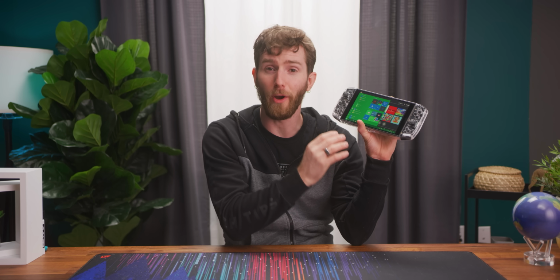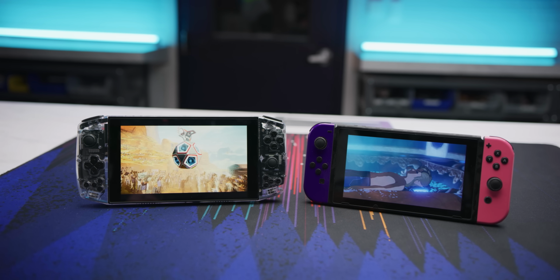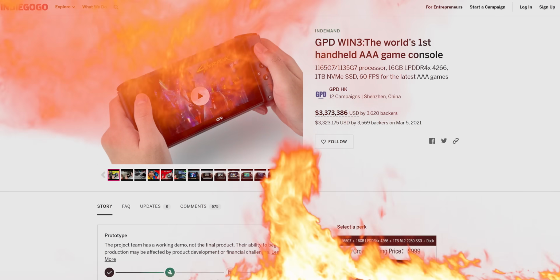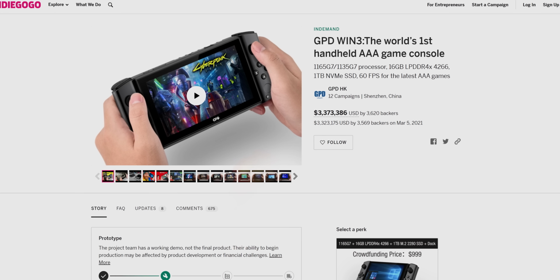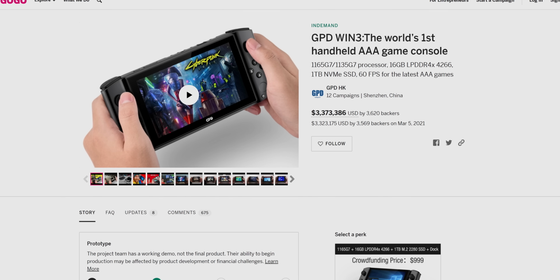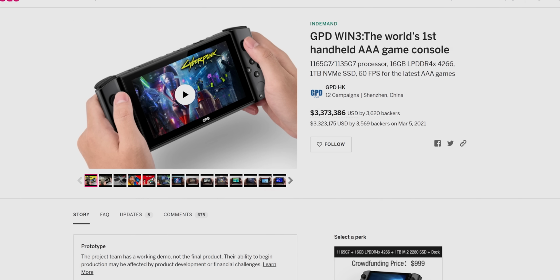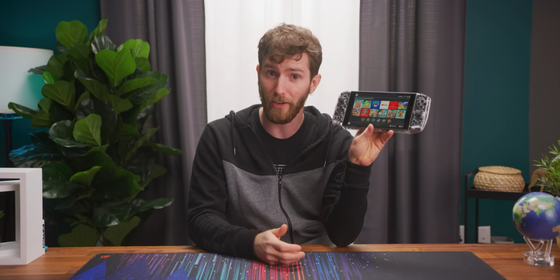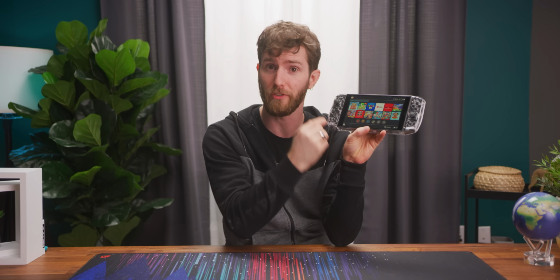Devices like the Aya Neo are clearly niche compared to purpose-built handheld consoles from the likes of Nintendo. But as the hardware has caught up to the idea of a handheld portable gaming PC, the popularity of these is absolutely exploding. As of filming this video, the GPD Win3, which is kind of the incumbent in the category, has raised over $3 million on its Indiegogo campaign. And why shouldn't it? Honestly, for being hands-on, it's pretty great. Which means though, that the Neo here is going to have to be even greater in order to stand out.